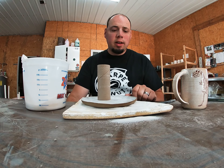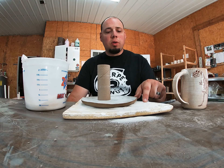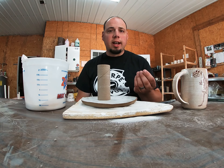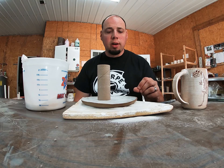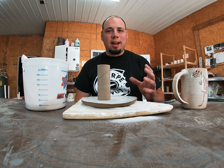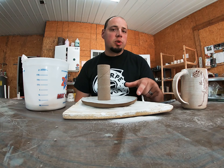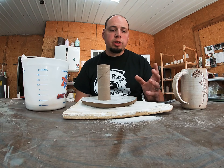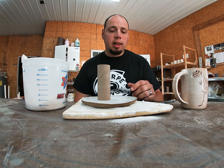It is a fantastically handy material in the studio and very inexpensive. You can also work it into clay to use as fine grog. You won't feel it as much as really coarse grog because the particles are much, much smaller. It can give a clay that might be super plasticky and not great at vertical pieces some structural integrity if you wedge a little bit in. Whether you have a really soft stoneware or want a little grog in a porcelain clay, it works well and handles the temperature.